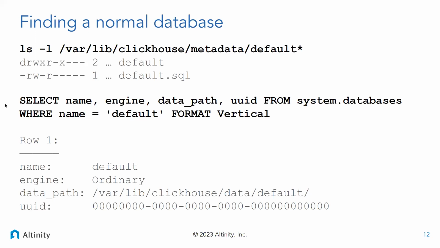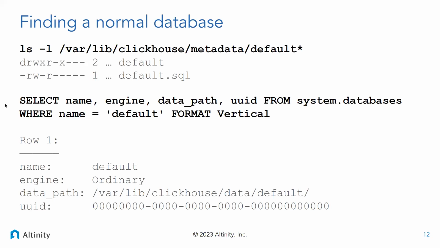One of the things that ClickHouse has that helps enormously in these explorations is it has extremely good system tables, the best of any database I've ever worked with. Here's an example. If we want to find out details about where the default database is located, we can just run this query on the system.databases table. And here's what we see. We're going to see the name default. Its database engine is Ordinary.